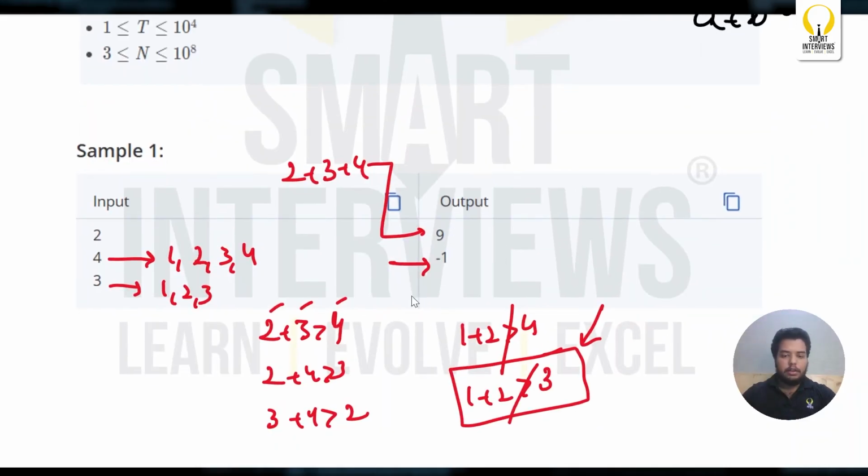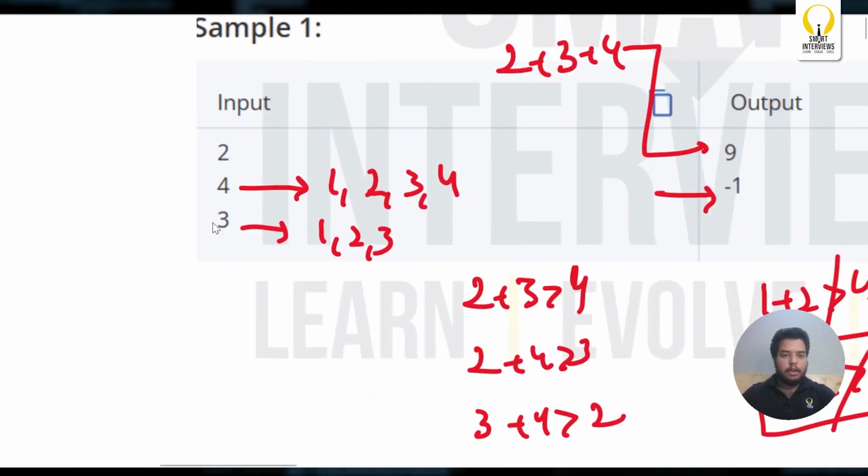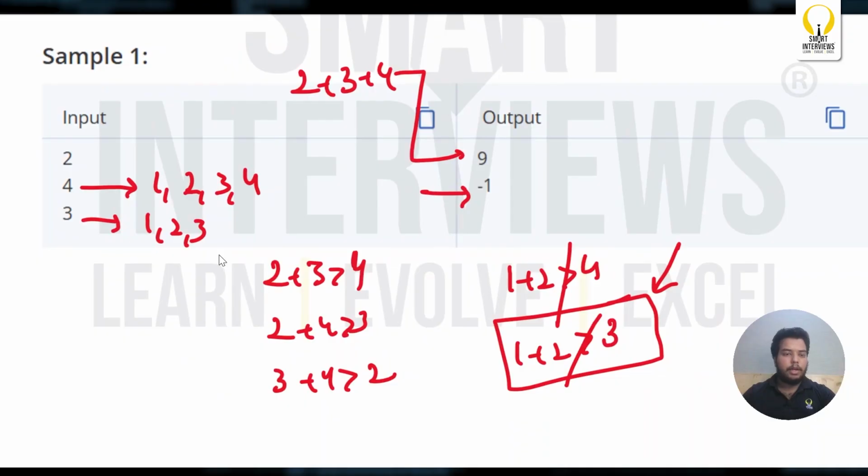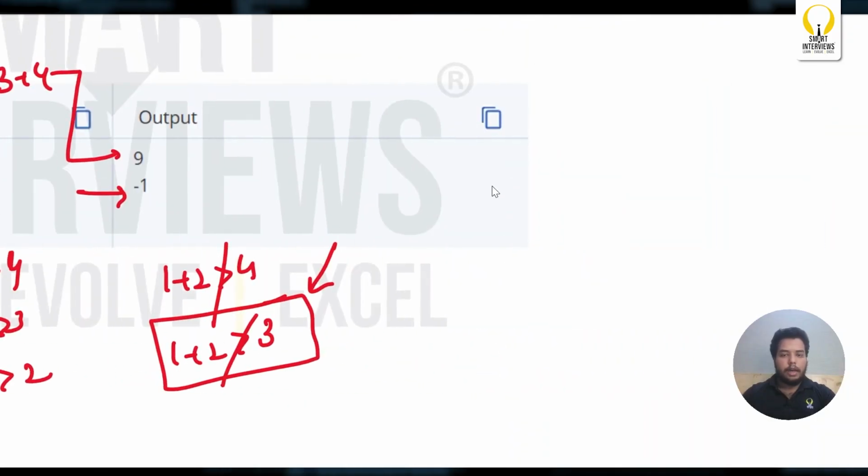To form a non-degenerate triangle, we need to satisfy these kinds of equations. Obviously, any value of n greater than 3 can form a non-degenerate triangle. Moreover, if you want the maximum perimeter, you can simply choose the maximum, let's say n equal to 5: 1, 2, 3, 4, and 5. To get the maximum perimeter of a non-degenerate triangle, you should be picking n, n minus 1 and n minus 2.